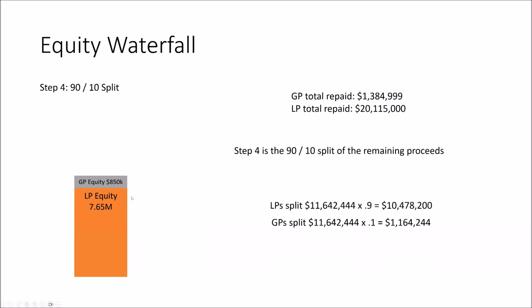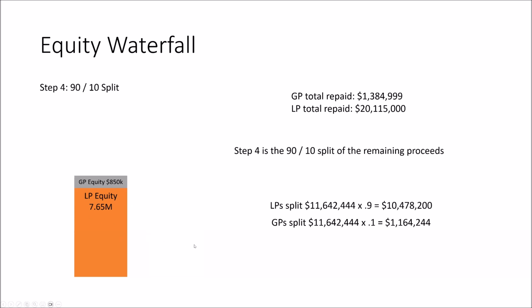1.3 return to them. LP made out quite well here. 20 million return to them. And everybody's got a payday. And when you look at this, it does seem kind of like GP received quite a lot less than LP, but when you think about it, LP has also risked a lot more too.